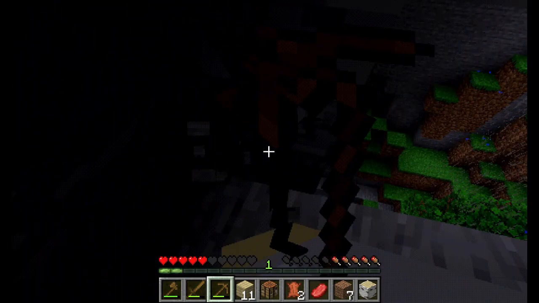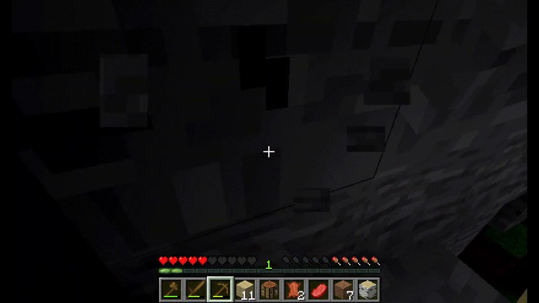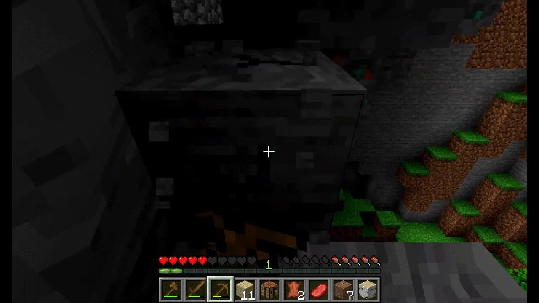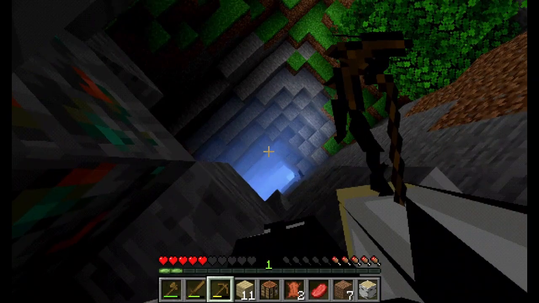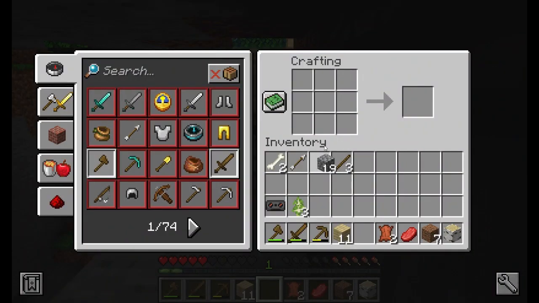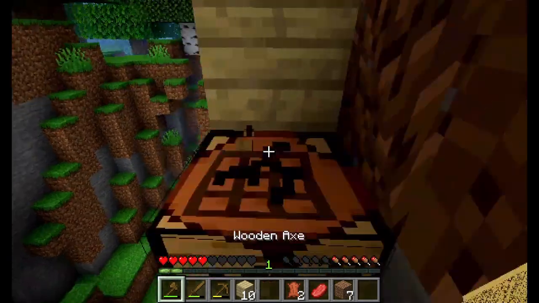Actually, this won't make for a half bad temporary shelter. Anyway, I can get enough stone here for a furnace. I will finally be able to make a furnace and smelt my stuff. So that'll be nice. I am still a bit hung up on that thing I saw earlier, that black blur that darted across the screen. Anyway, I will also have to smelt this egg.